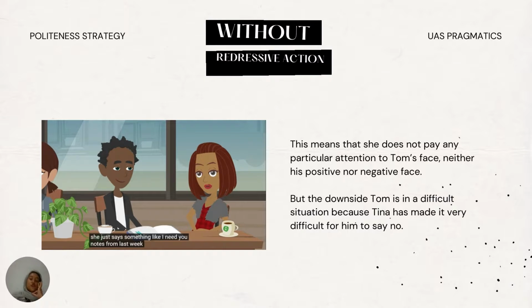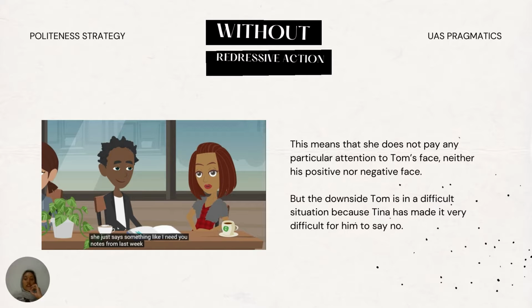Let's say she chooses to go without redressive action. This means that she does not pay any particular attention to Tom's face, neither his positive nor negative face. She does something like that, but the downside, Tom is in a difficult situation because Tina has made it very difficult for him to say no.